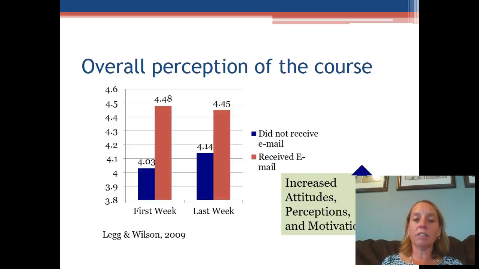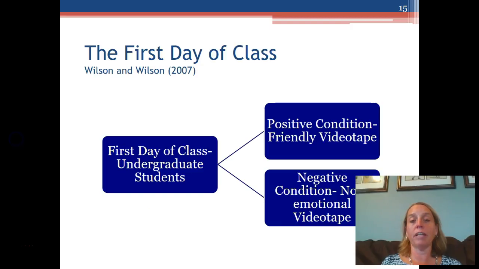So at the beginning of the semester, during the first week, they asked them, so what do you think about this class? And they asked them some other questions about their attitude and motivation about the class. And you can see that students who received that email had a much higher, more positive perception of the class. Now that's pretty interesting, but the most fascinating part to me is that this was true at the end of the semester as well. So it held true. The only difference between those sections was whether or not an email went out, and you can see that the positive impact really lasted the entire semester. So this is perfect evidence that small actions can have big impacts in terms of fostering that connection and positivity about the class.